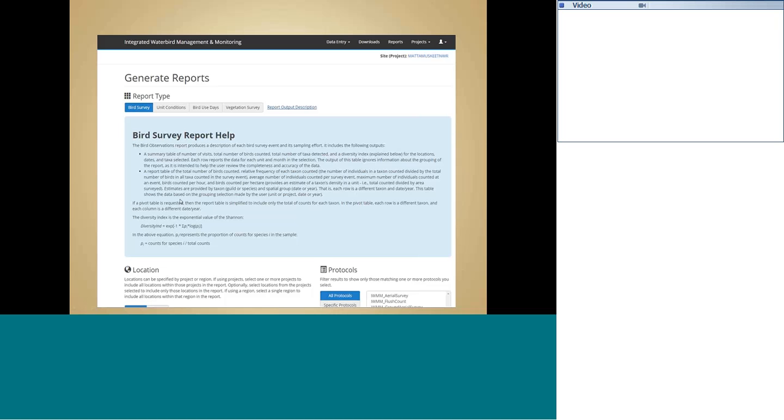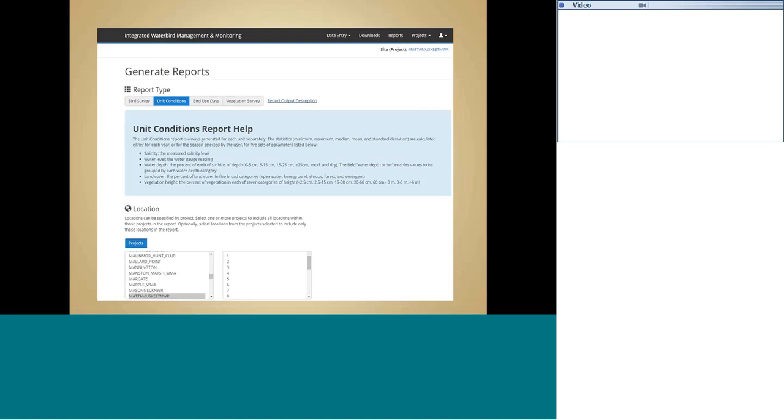and some other stats. There's an option here for selecting a pivot table, which is going to simplify the report table to include only the total counts of each taxon. Don't worry if this doesn't make sense. We're going to step through each of these reports and show you exactly what it provides. And then each of these output descriptions will actually give you any of the calculations that are done, or give you citations for where we got the calculations from.